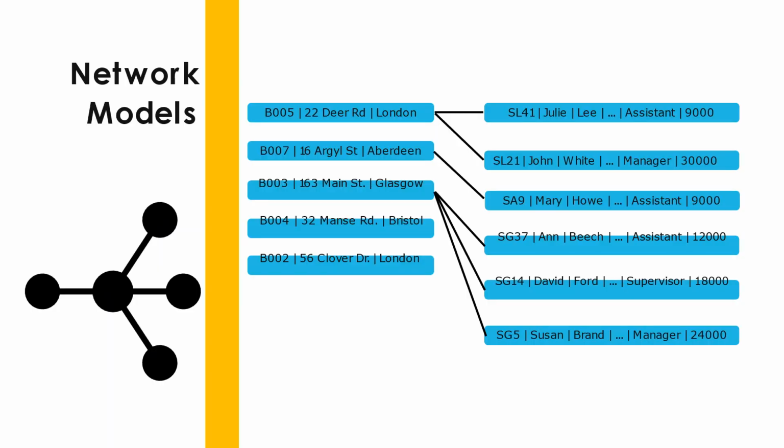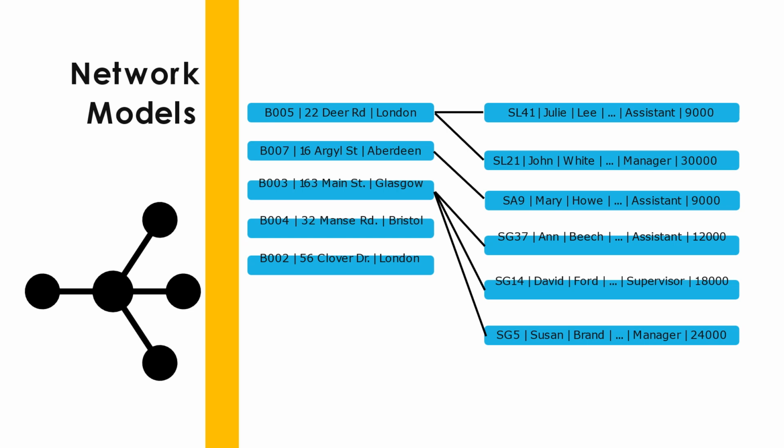We have already seen the hierarchical model. The flaws that we have seen in the hierarchical model, they try to address using the network model. The network model is a database model conceived as a flexible way of representing objects and their relationships. Its distinguishing feature is that the schema, viewed as a graph in which the object types are nodes and relationship types are arcs, is not restricted to being a hierarchy or lattice.